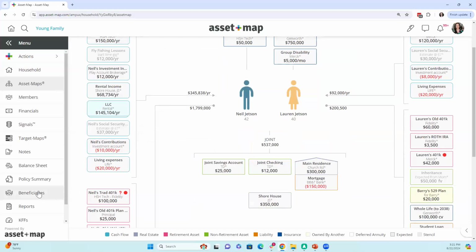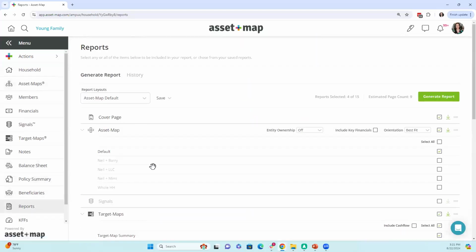Okay, so those are the 3 interactive reports that we have available in the application. Again, all 3 of these interactive reports are available as static reports as well when you come into the report section to build. Okay, as of today, contingent beneficiaries do not flow through to any of the reports. All right, so I'm just addressing that for the group. Again, if you'd like to see that in the future, our product team is aware of it, and I have put in a request that we make that enhancement that they do flow through. As of today, they do not.